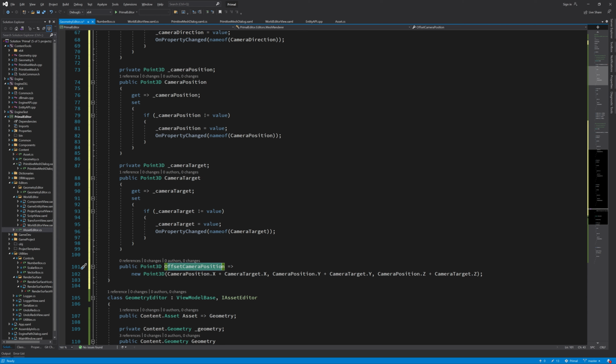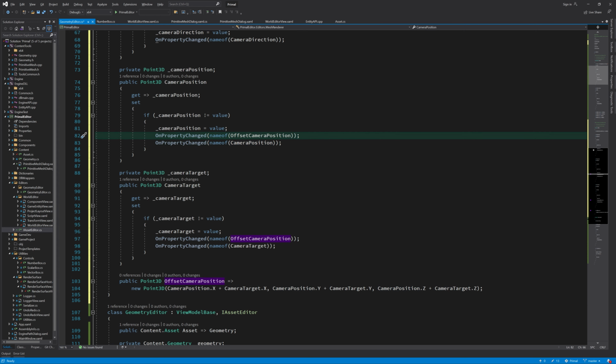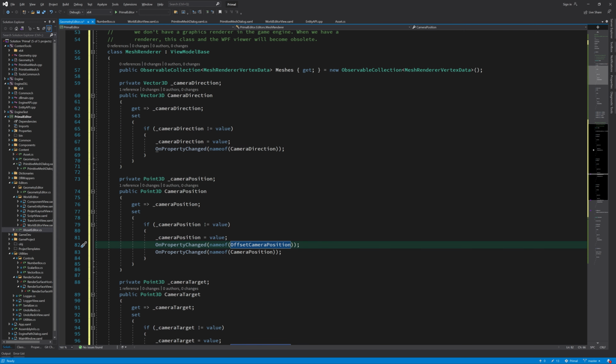And because we are going to bind to this property, we need to notify the viewer that this property changed. And that happens whenever either the camera position or camera target change. So here we need to do one more OnPropertyChanged event for offset camera position. And also we need to set some defaults for direction and position and the target so that we have valid values.